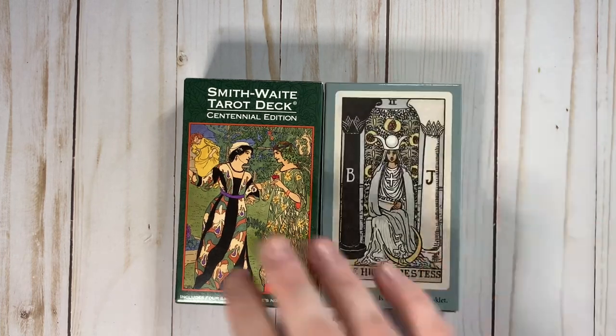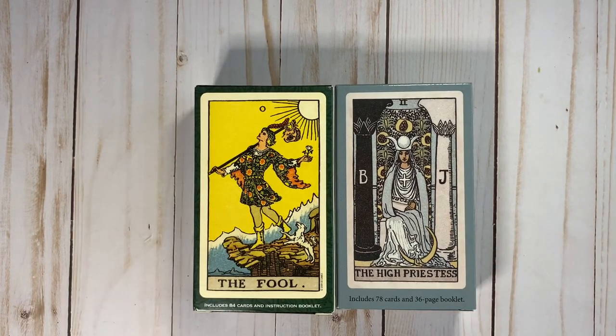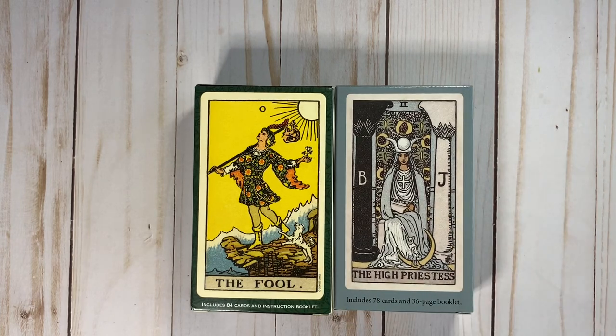The back of the box just has an example card of the High Priestess. I'm not entirely sure why the High Priestess — I think that kind of undoes the softening with the angel, because she does not look terribly non-esoteric. If I had been designing this, I probably would have continued with the Fool. US Games has a really great history of featuring the Fool on the cover — the Fool has been a part of University Books and others. Yeah, I would have probably gone with the Fool.